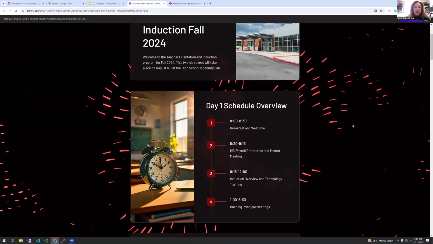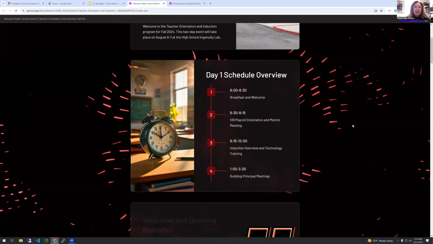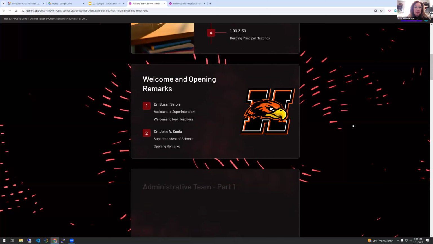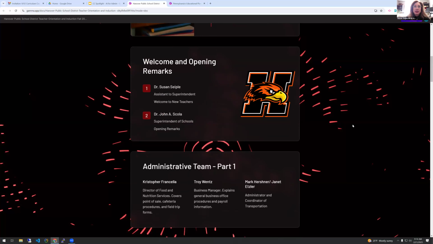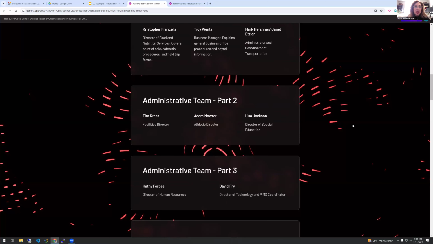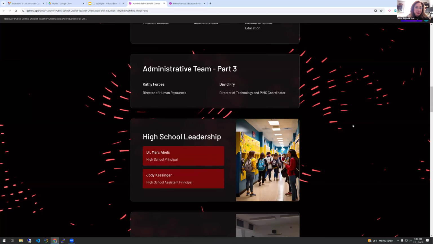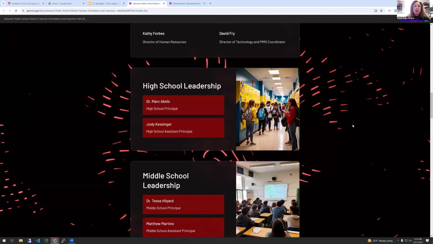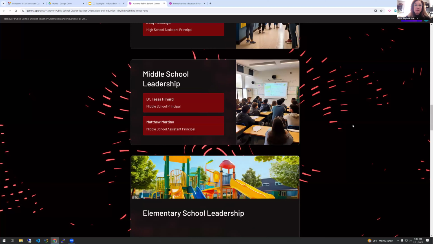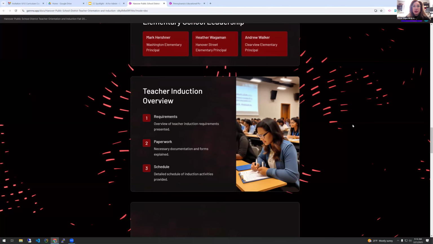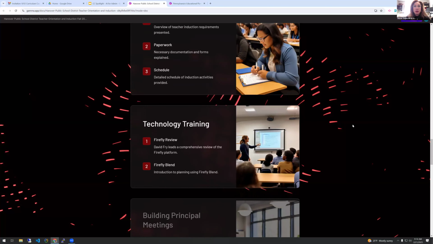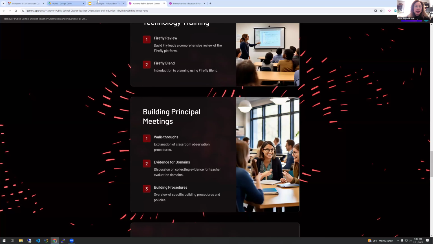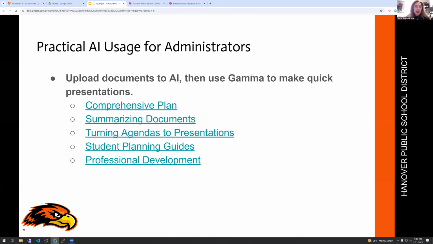Here's another one. I literally took my agenda that I had already made, and I popped it into Chat and then into Gamma, and that took all of the people's names and all of the different parts that we have and instantly makes the agenda a little more visually appealing for that group of people. So I wanted to show you that. And then I have the rest of the things.